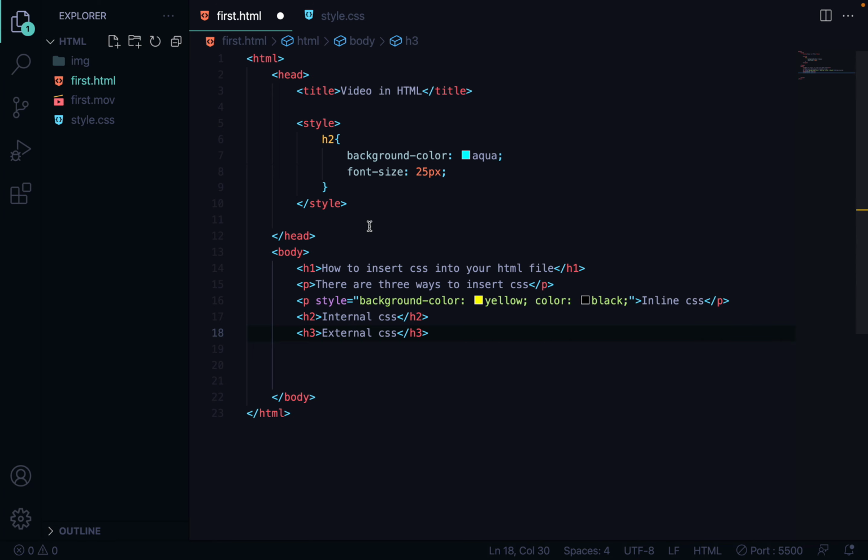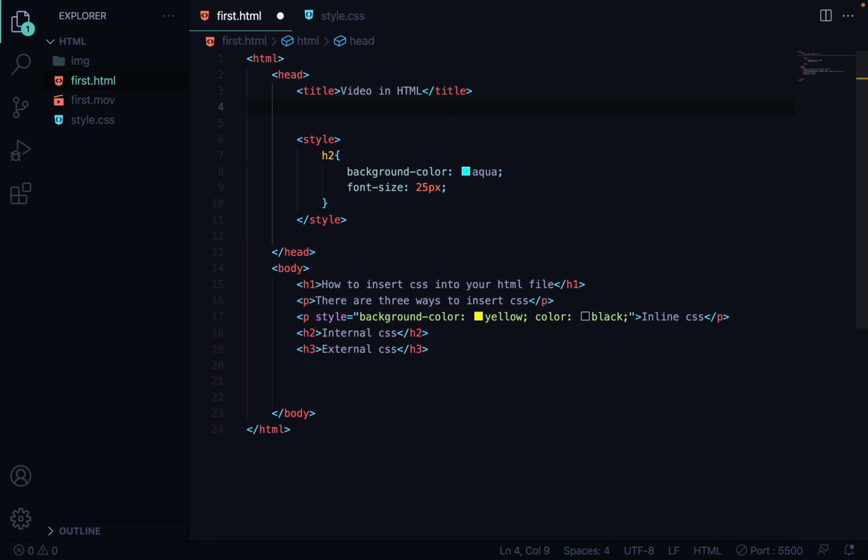How can we do that? It's very simple and easy. Inside the head tag, you should add, for example, a link, and it has two attributes, which are rel, and it should be stylesheet, and href, inside which you should add your file. For example, style.css. Okay, this is the file which you created here, and this is an external file, and that's the way you can add the file into your HTML page.